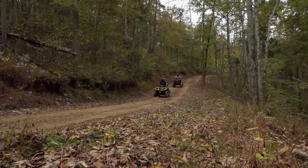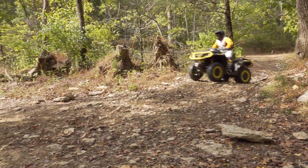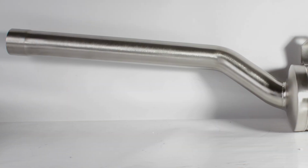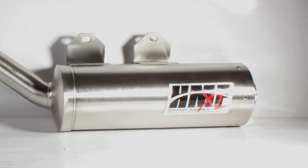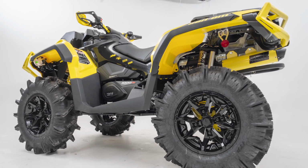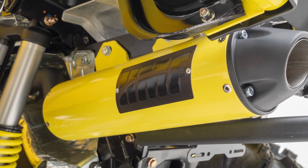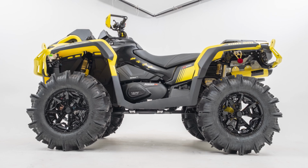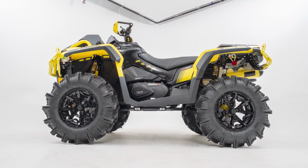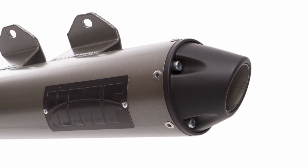For racers, or those operating on private land without neighbors nearby, you might want to look at HMF's even freer flowing stainless steel Titan XL exhaust. You can save a few extra pounds by going with their Performance series, which is constructed of stainless steel with an aluminum silencer, which can be powder-coated a number of colors to match your machine. It can be ordered with a number of different end cap styles, and any part of the Performance series can be blacked out.